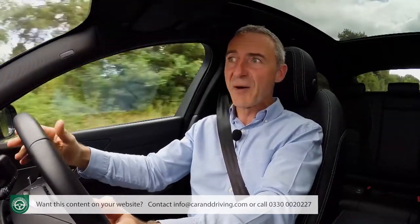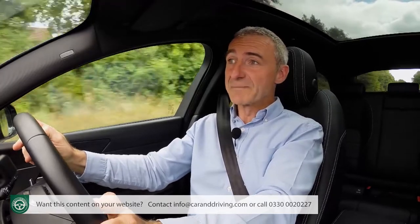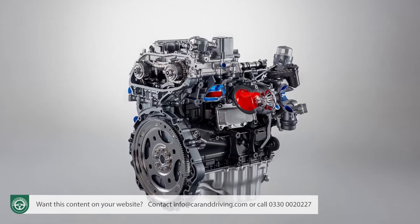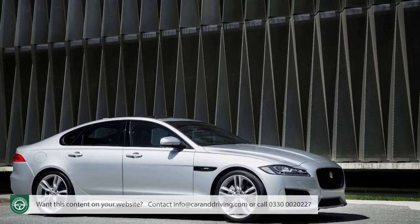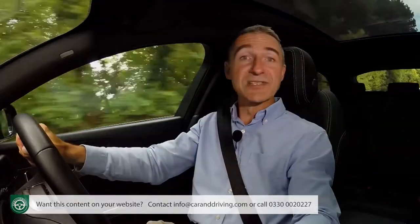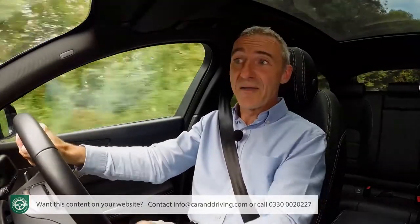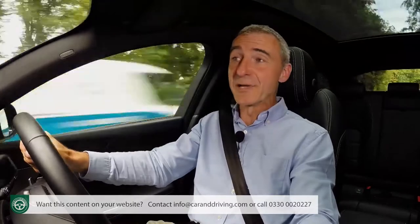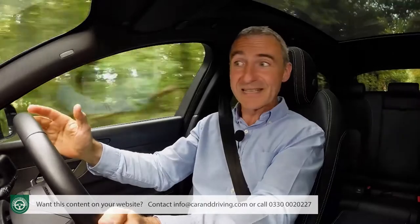We've talked about the first-generation version being instrumental in turning around Jaguar's fortunes. Another milestone was marked by the introduction of a mainstream engine range that was at last the company's own — the so-called Ingenium-branded range of 2-litre petrol and diesel units. When this Mark II XF 260 series first arrived in 2015, Jaguar had only shown us the single-turbo 163 and 180 PS diesels. Now there's also a twin-turbo 240 PS diesel and a range of two Ingenium petrol power plants, slotting beneath the petrol and diesel V6s at the top of the range.